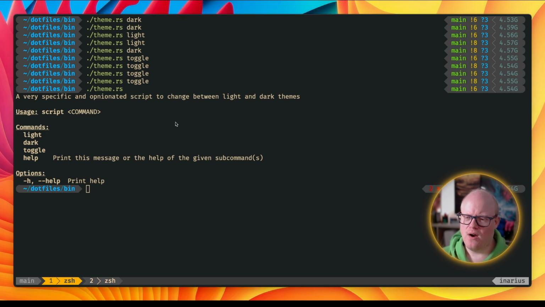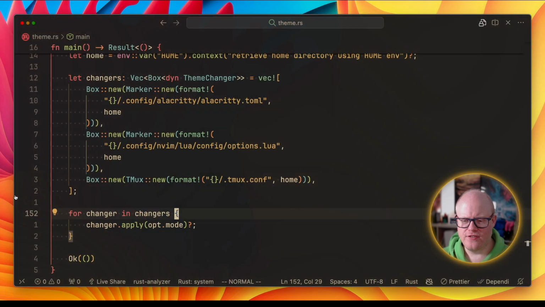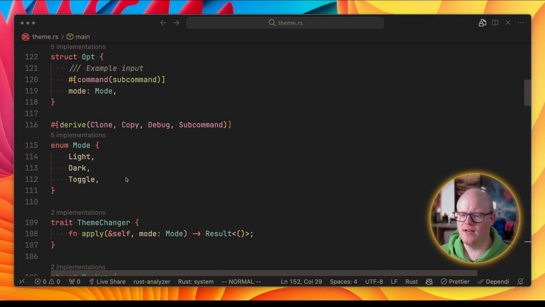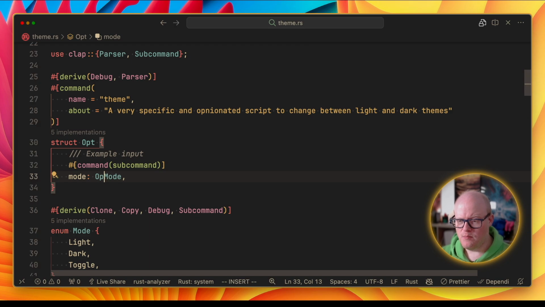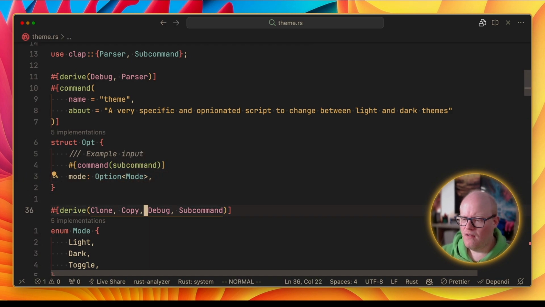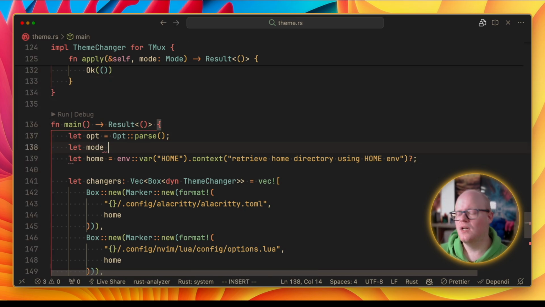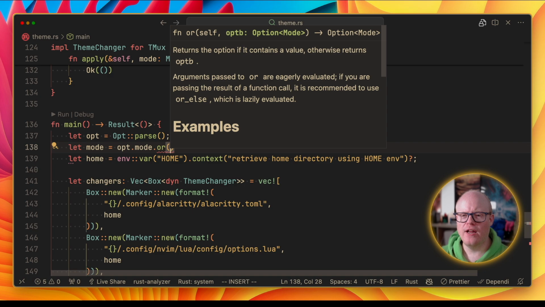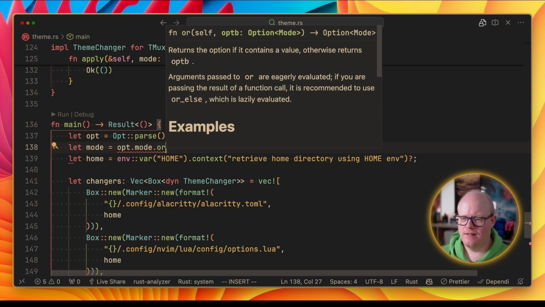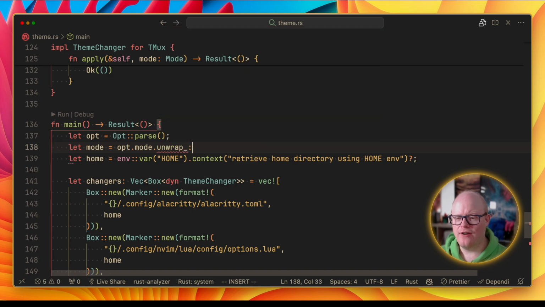However, maybe we should have some default, like this could actually be an option, I guess. And then we could do something like let mode equal opt mode, or, is it simply or, and then no, I want something like unwrap or.